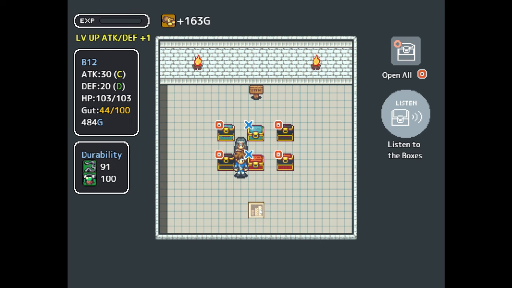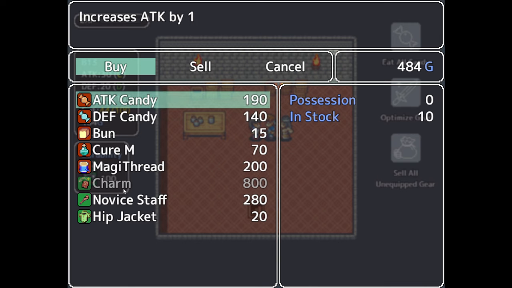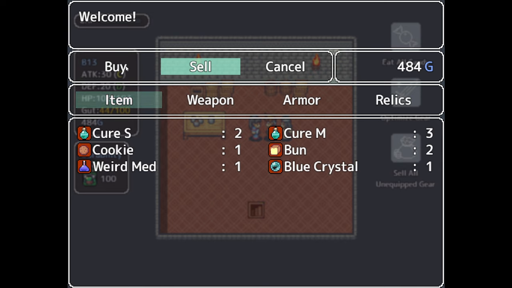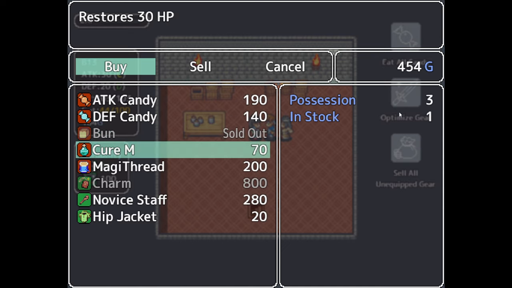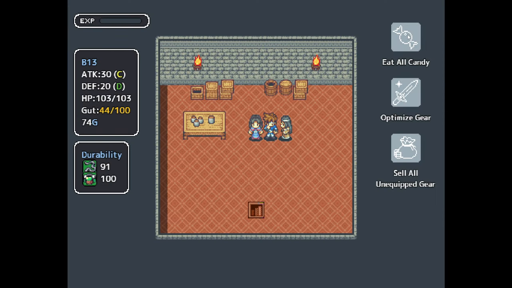Oh my goodness, I'm so scared. I think having a sleeping one made it harder. But otherwise, I can't buy a charm. I kind of wish I could. I don't have anything to sell, do I? Yeah, nah, not at least I can't sell like 300 worth. I will buy buns because my gut went down so much in that stage. And I will eat one soon. Magic thread, nah. Cure, and I have three now. I think that's okay for now. I attack at least, yeah. Eat candies, optimize gear. Let's go.